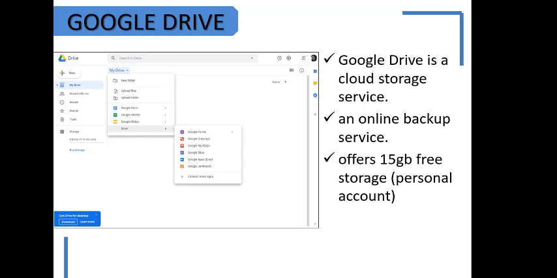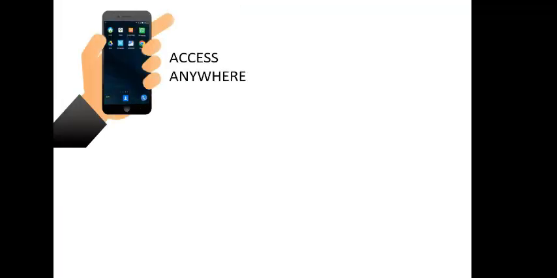Okay. So what are the other things that Google Drive can do? Of course, when you have your Google Drive installed on your phone, then you can access your files anytime, wherever you are.